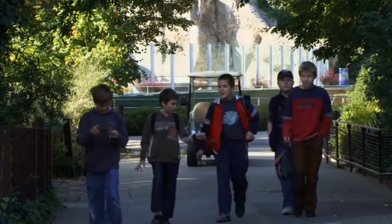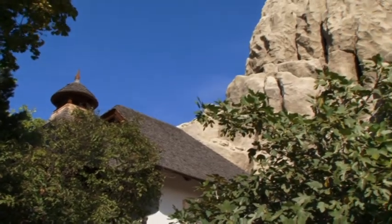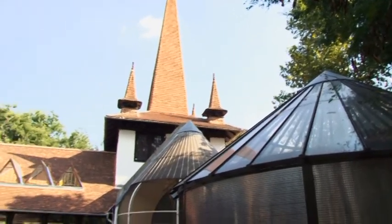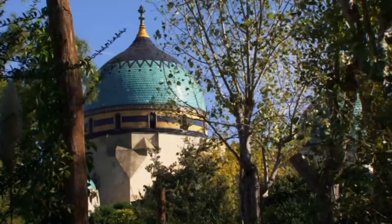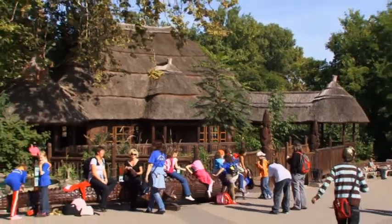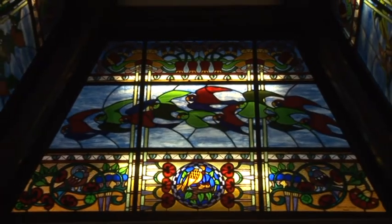One of the most beautiful heritage zoos of the world is Budapest Zoo. Its character is defined by 24 century-old buildings, including two huge artificial rocks and a large Art Nouveau-style greenhouse and aquarium. Thus, it is also a museum of architectural history and an open-air gallery. Visitors can admire the Europa Nostra award-winning Elephant House, with its glazed ceramic roof and other magnificent pavilions in the Transylvanian or exotic motifs, plus 150 artworks, statues, frescoes, mosaics, and stained glass windows.